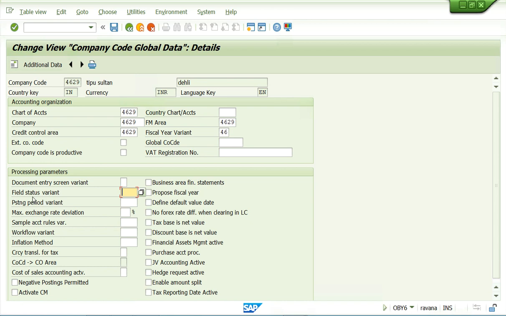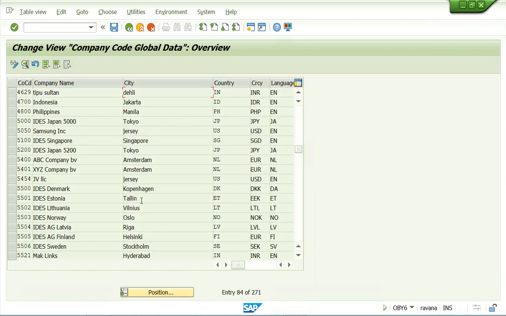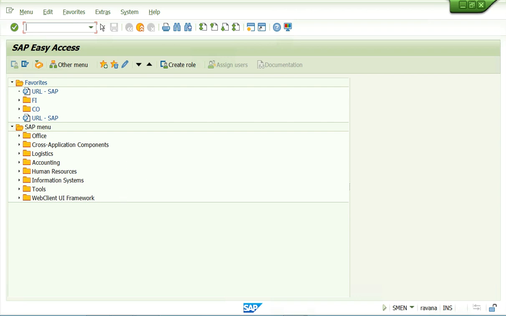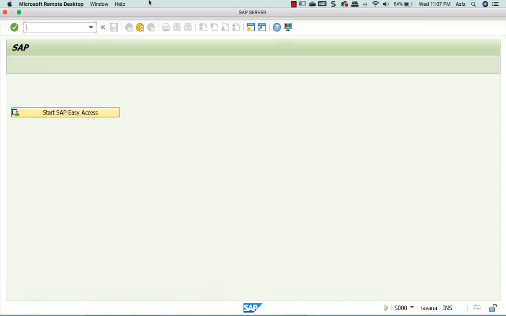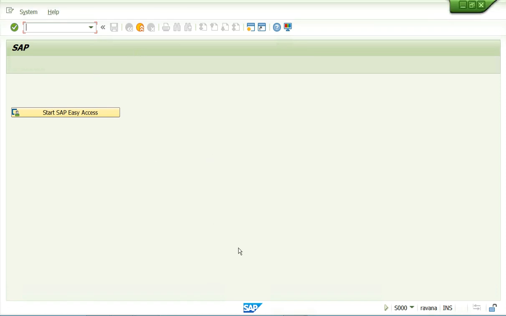If you defined a posting period variant, then the posting period, I didn't do it. Yeah, oh yeah, that's what we are. We are not going for field status, right? So whatever you define will come here, right? We follow the naming convention as your company code, for your convenience. Anyway, we'll continue on Saturday 10 p.m.